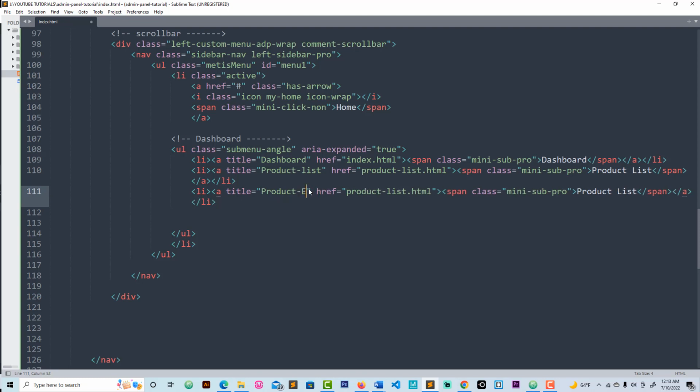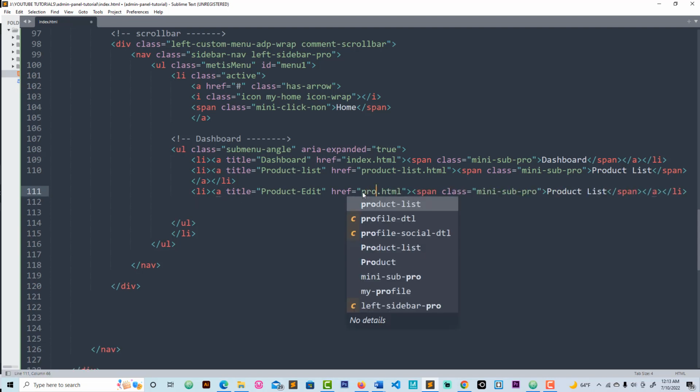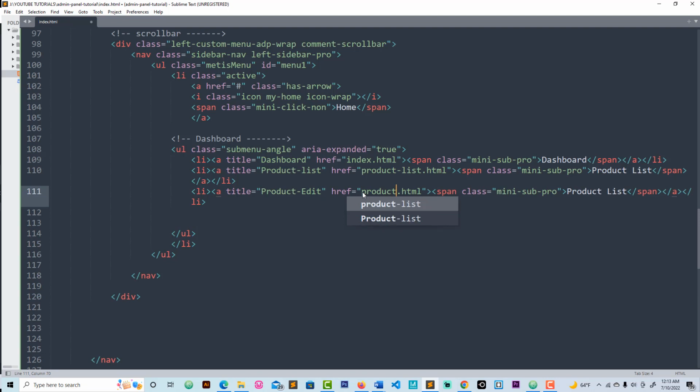Put product edit first, like this, and for product edit, we need to remove everything here. Put product edit.html, and this is why we have to put product edit here.